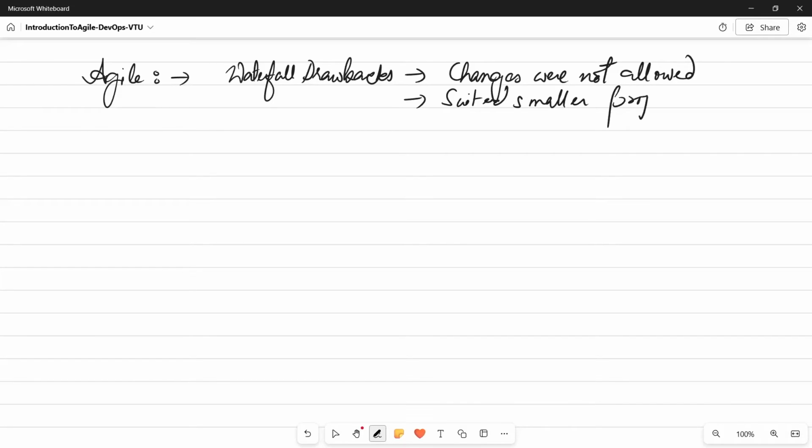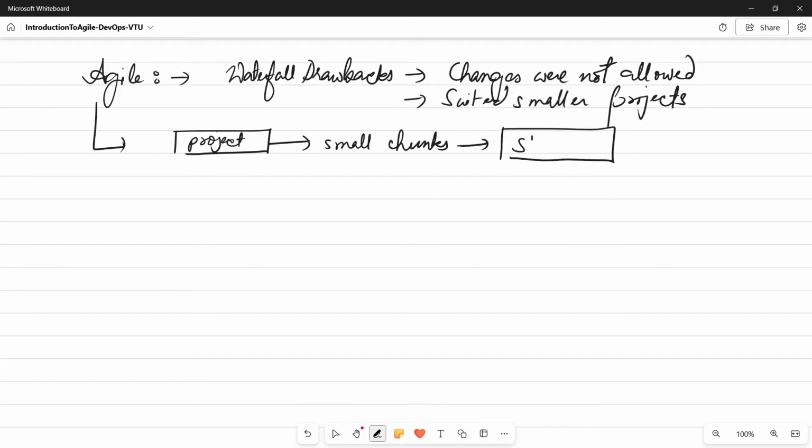Correct. Therefore, we have Agile with us. Here what happens, I will tell you a simple idea. The whole project is divided into small chunks. Okay, these chunks are actually known as sprints. Okay, the entire project is divided into smaller chunks called sprints.